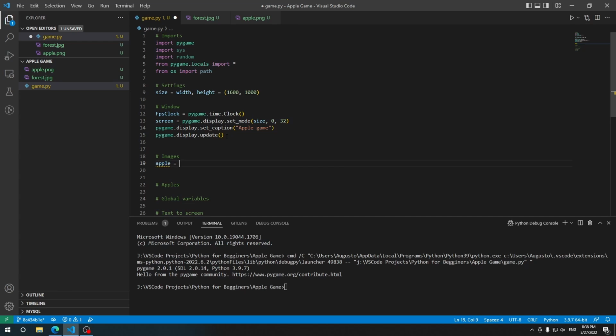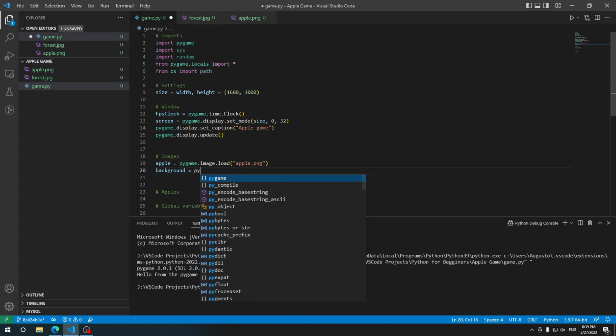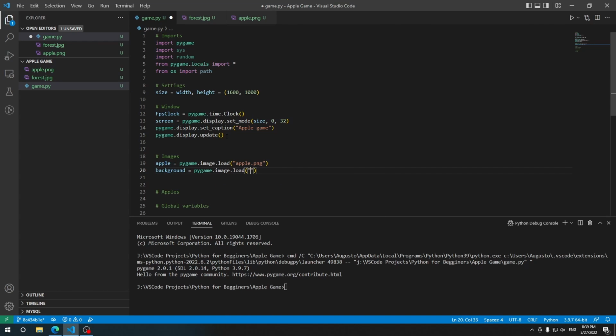Let me add the image for the apples. And these are methods that I'm researching to create the game.